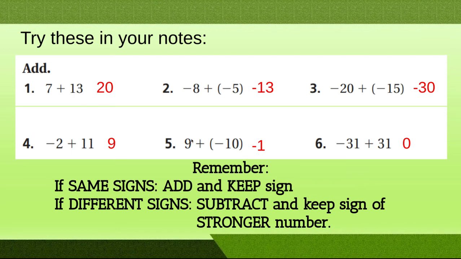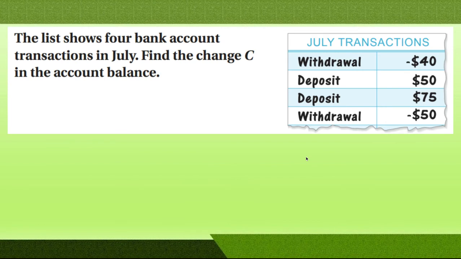The positives. 9 plus -10, the signs are different. So we subtract. 10 minus 9 is 1, and then who wins that tug of war? The negatives. So it's -1. And here we have that special relationship of additive inverses or just simply opposites. When you add those together, they make 0. They're a 0 pair.